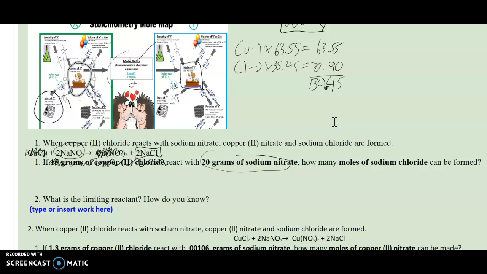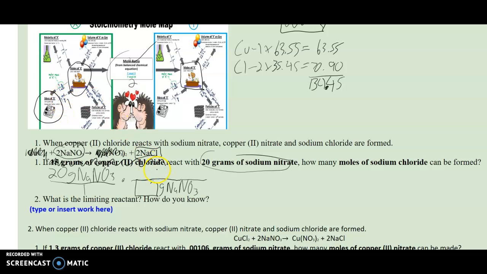So let's get started. Given 20 grams of sodium nitrate, NaNO3, over 1. Good. Start. Either copy down exactly what you see in your mole map, or know that because you have grams here, you have to have grams on the opposite side on the bottom. So I know I'm going to have a box here I need to fill in.